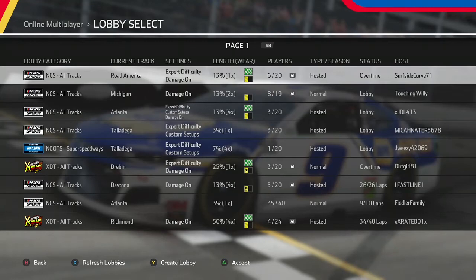Congratulations again to our two winners tonight. Dylan Bird won at Las Vegas. Gist of My Fist, the 24, taking the win here at Gateway. That concludes another Tuesday night. We'll be back here Thursday for Kansas and Bristol.